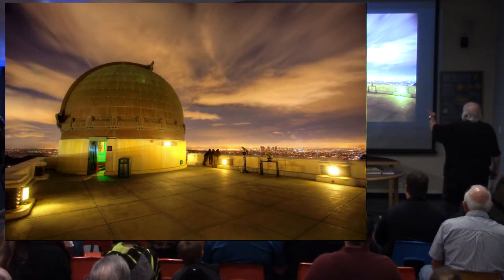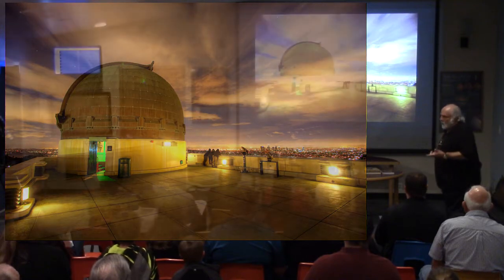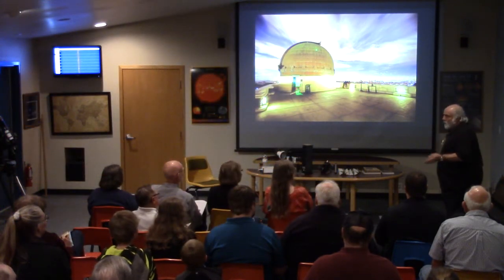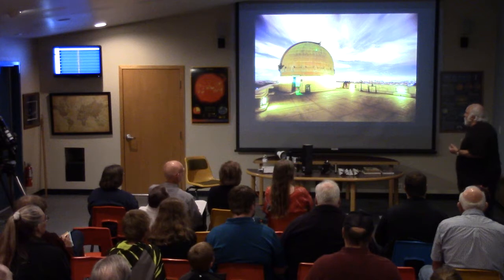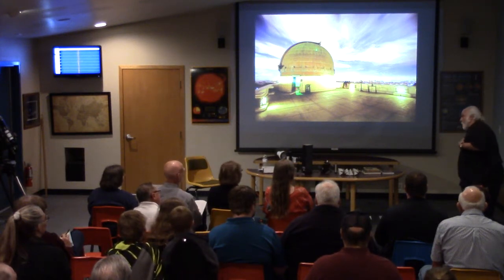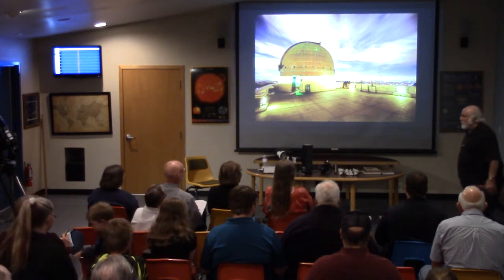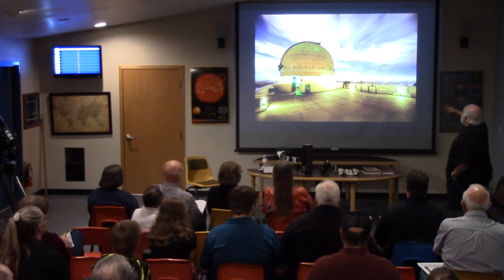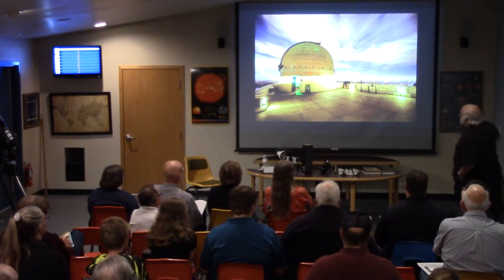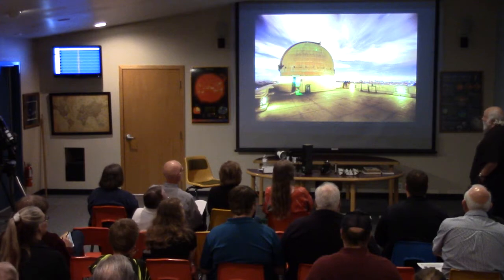That's the dome of the Zeiss, and you can see Los Angeles in the background. If any of you have seen movies shot here — The Rocketeer, Rebel Without a Cause, The Hellstrom Chronicles — they shot all these at the Griffith Observatory. Ed Krupp, who was my old astronomy teacher and is now the director of the observatory, rubs his hands together because Hollywood loves to throw money at them. Some of you may remember Arnold Schwarzenegger walking to the end of this wall in Terminator looking over Los Angeles. But what this had, when I went downstairs, was a display of spectra.